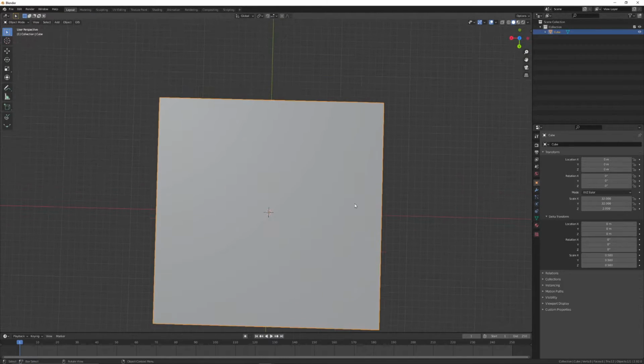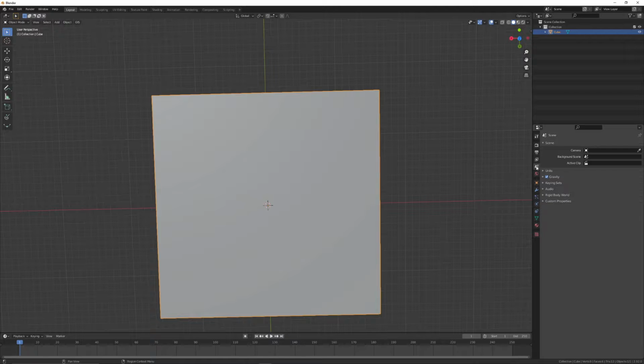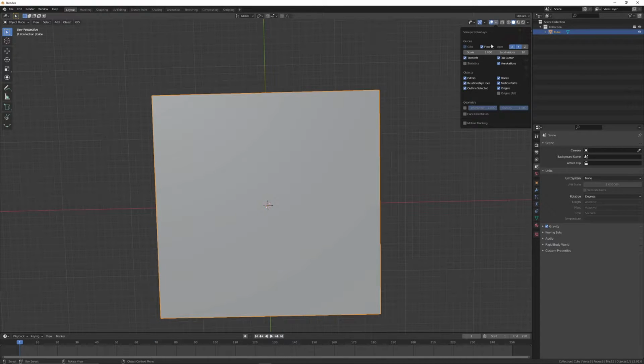Okay, so the next thing we want to go and do is we want to change this grid size so it's easier to work with and matches up with the grid inside of Trackmania and our object here. So if you follow my mouse over to this little white icon, you'll see this tab that says units. Go into here, unit system, and change this metric to none. Okay, and follow our mouse up to this little drop down tab, and we are going to change our subdivisions to 16. So this is half the size.